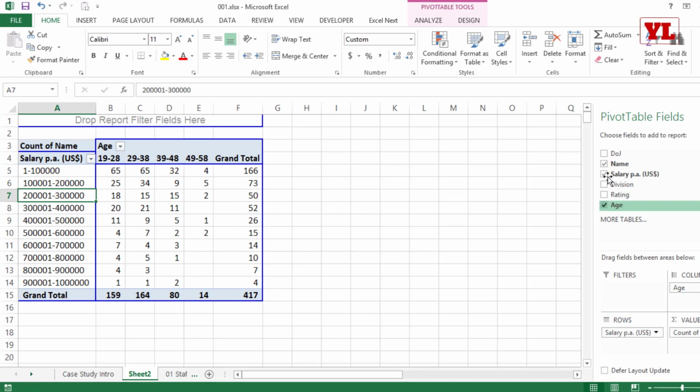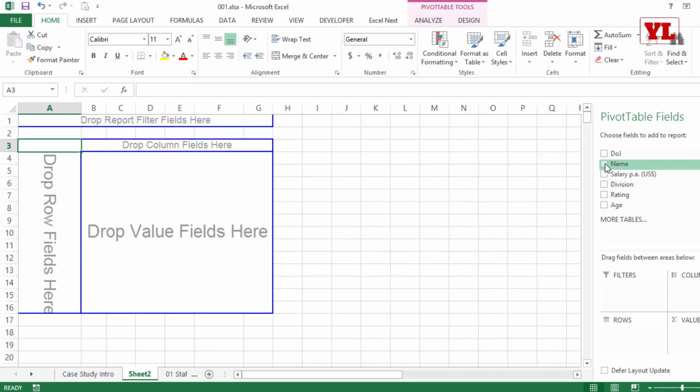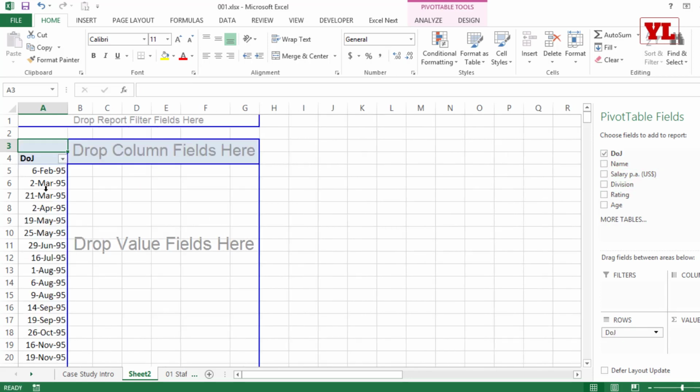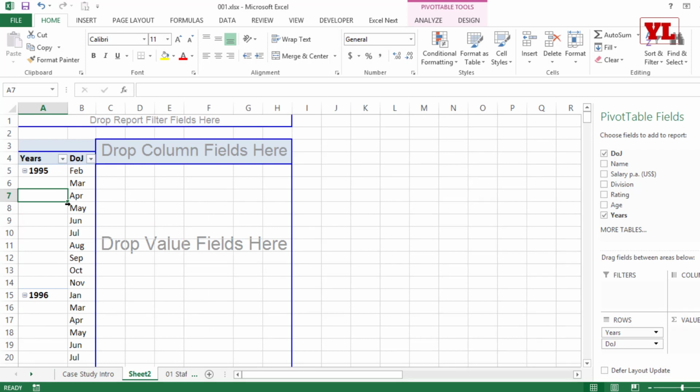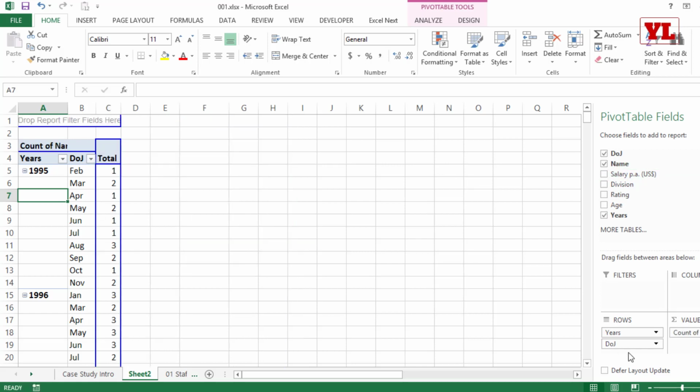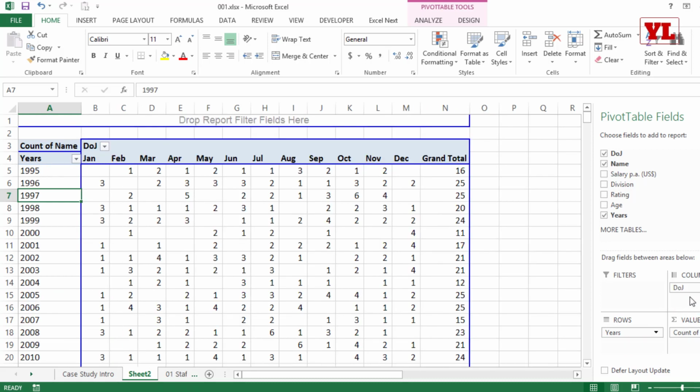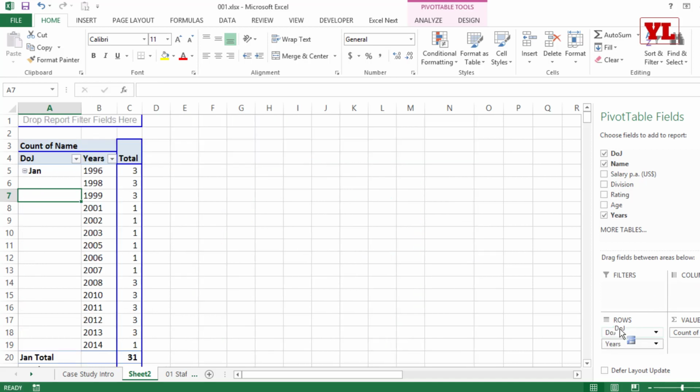Not only that, I may wish to find out what has been the sequence of recruitment, what has been the trend for recruitment. So I may as well use DOJ, date of joining, group it, and once I do so, I choose months and years both, and whoop, I get a report which tells me year-wise, month-wise, people who would perhaps be joining this organization. Not only that, I can prepare a report which may exhibit itself like this. So year-wise, month-wise, a proper trend. Not only that, I may also want to see how has January been in terms of recruitment for different years.